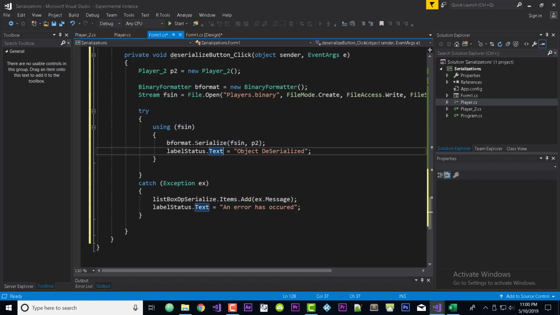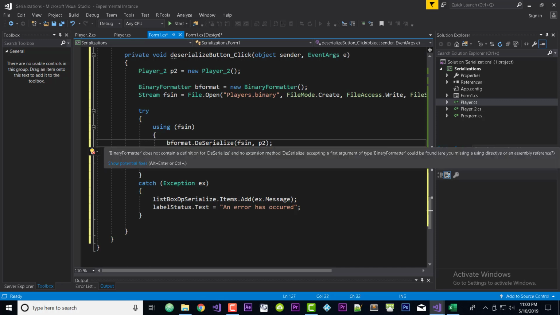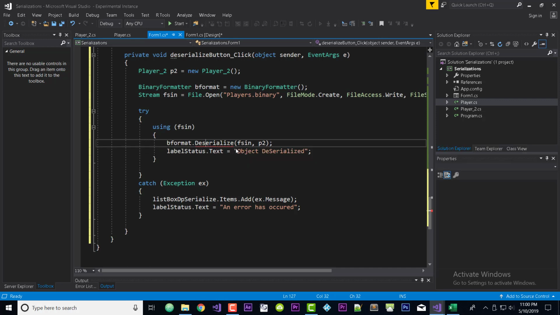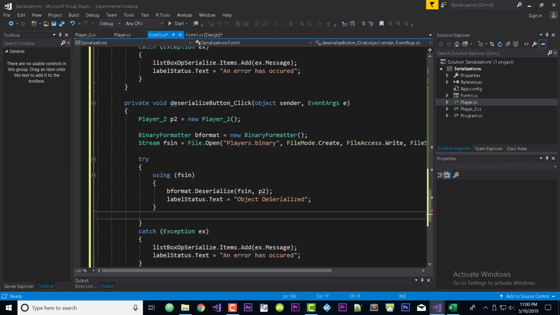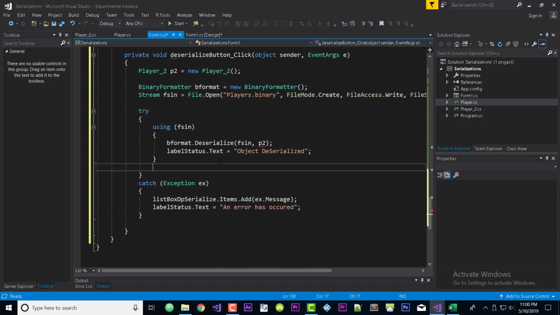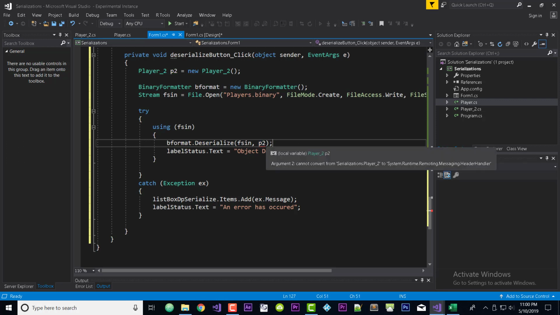Now we cannot get serialize. We should get deserialize. Okay, guys, now we got this format, this deserialize p2.